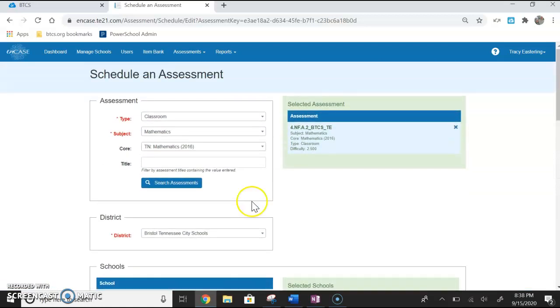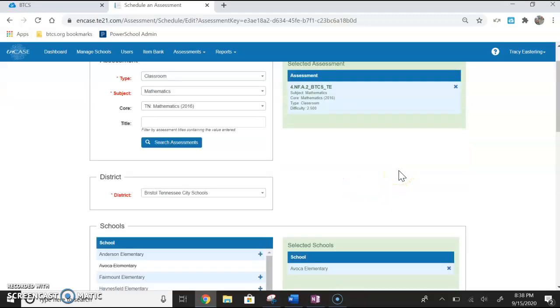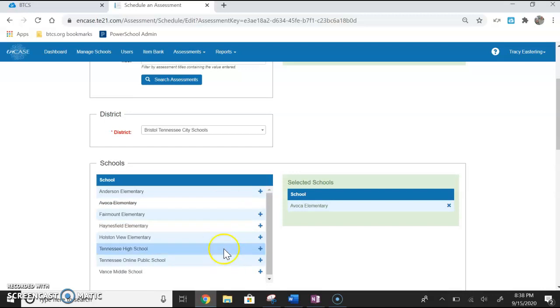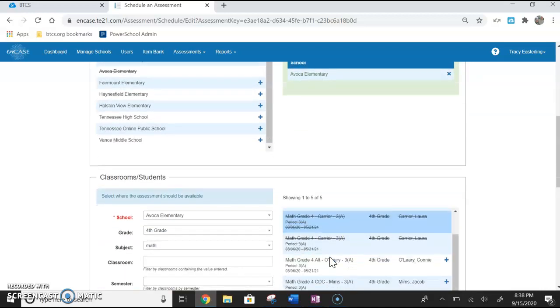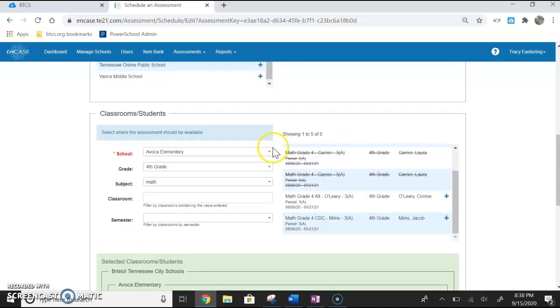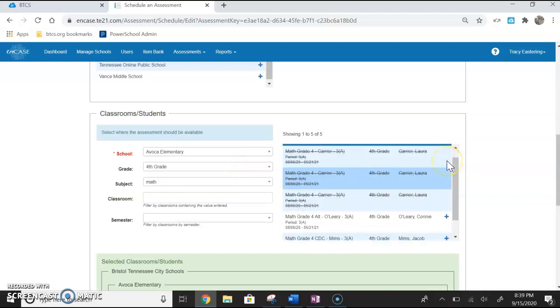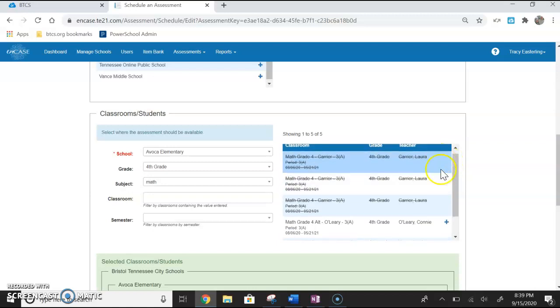So just to review that. I've already selected the quiz and selected the little calendar icon. Then I click on the school I want to add here, which for you it should only be your school if you're a teacher. Then I select that school in the drop-down menu, select the appropriate grade and the subject math. I add any classroom that has my classes of choice over here.